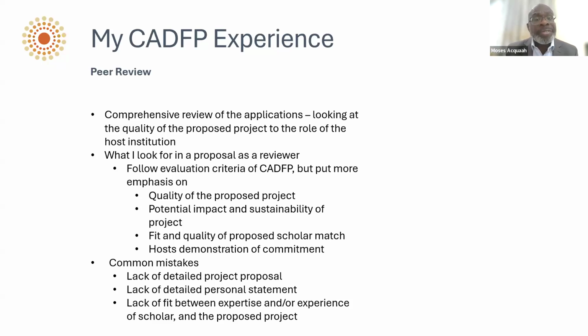Some of the common mistakes that I've seen, and I've given examples as I'm talking about what I'm expecting in the review process. But some of the common mistakes is lack of detailed project proposal. In other words, you send an application and you just say, oh, I just want to go and teach graduate students and mentor them, and you do not provide details. How are you going to teach? What are you going to teach? What is the challenge that the school is facing that you being there will be beneficial to the institution? How is it going to help students? I think you need to be a little bit detailed about your project proposal, because the more detail you provide, the quality also enhances. So it's very important to think about detail.